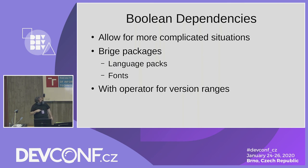It's also used for fonts and for language packages. So you can have a package that represents support for a given language. Then you have maybe some application with split out packages for different languages. And then with this Boolean dependency, you can basically specify if the application is there and if this language support is installed, then also install the language pack. So there's a lot of more automatic stuff in package selection that can be done that cannot be done with normal provides and requires alone. Many of these things are actually done automatically, so people don't even need to do it by hand. It's basically made of scripts to put those in.